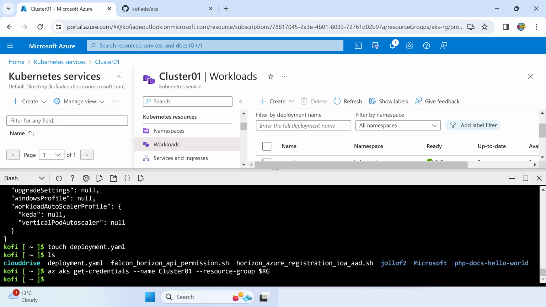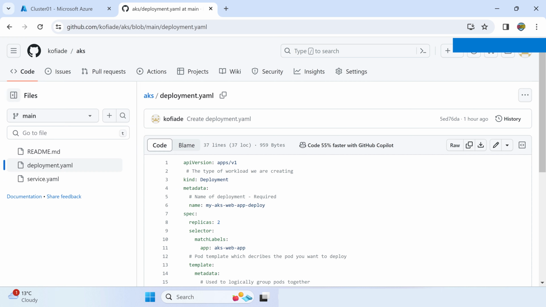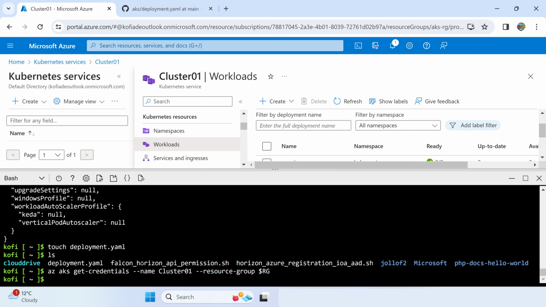I'll put this code at the bottom of this video. So this is actually hosted on my GitHub. So I have the deployment file here. This is the deployment YAML file we're going to use. So what I'll do is simply copy this code and then go back to Azure, and I'll open my deployment file.